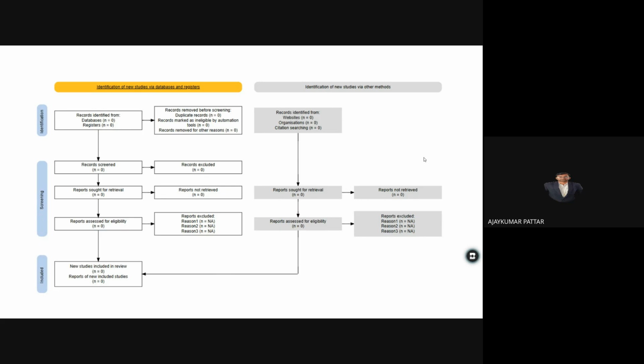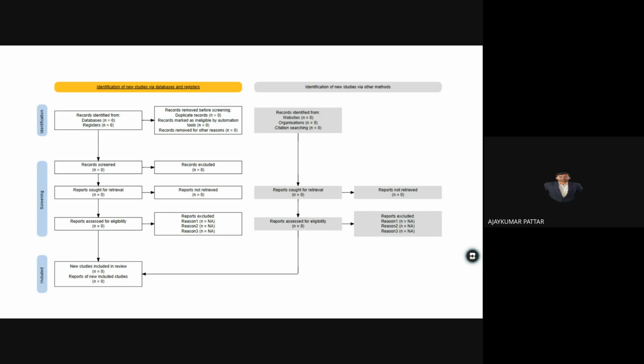It is not mandatory that whatever results are available we have to include. Sometimes many research papers are paid ones, not open access. So we try to contact authors, or we can take the help of colleagues who have access to Scopus or that paid subscription. If you give the paper title or link, they can download and give it to you.